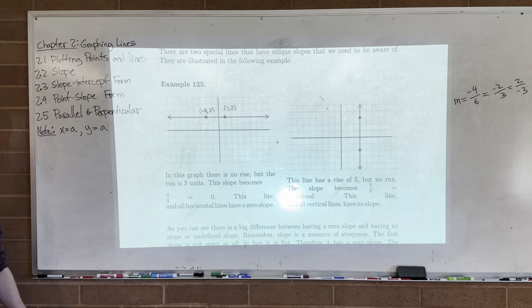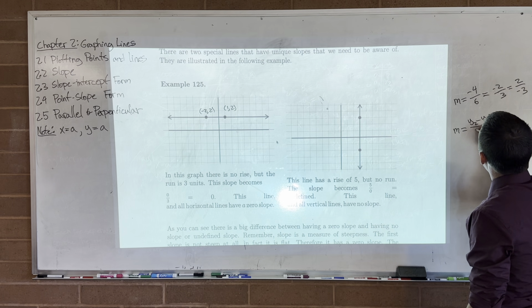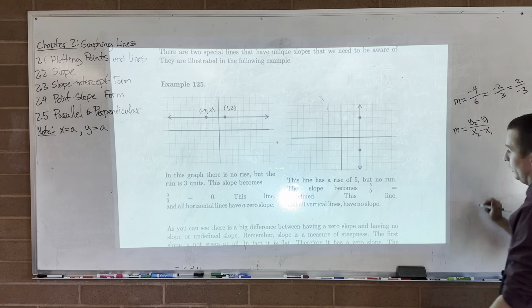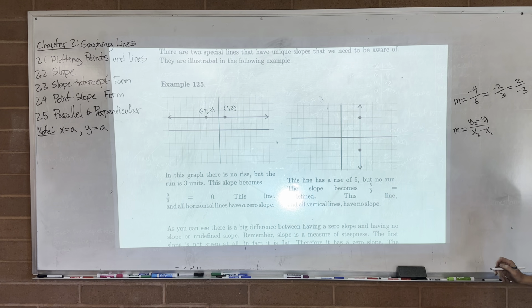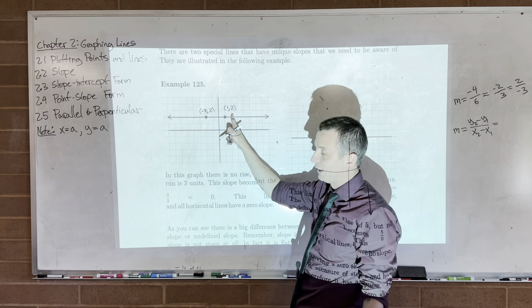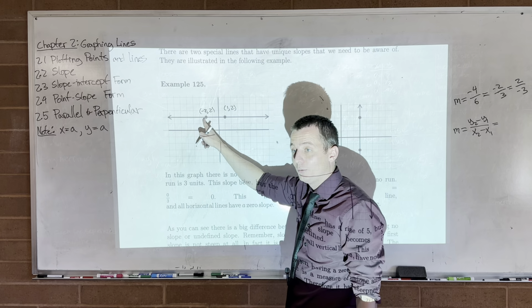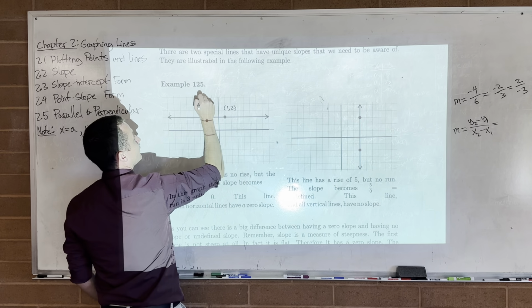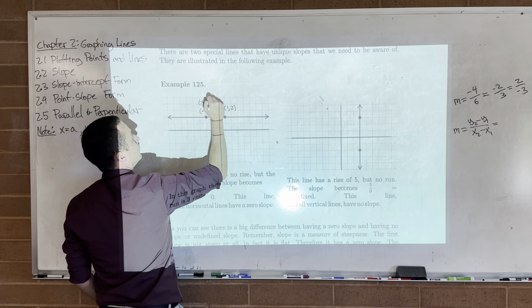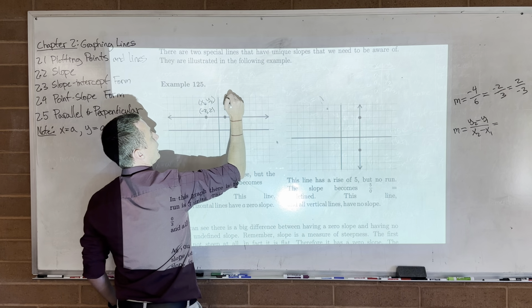So how do we calculate rise over run? Remember our formula. Our formula is m is equal to y2 minus y1 all over x2 minus x1, right? Let's see. What's y2? Pick one of them to be y2, doesn't matter. We're going to call this one x2, y2. Okay, so here's our point x2, y2. And here's our point x1, y1.